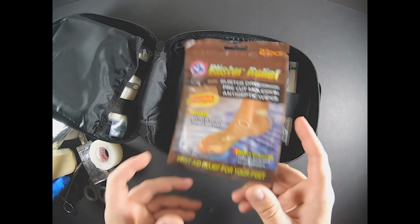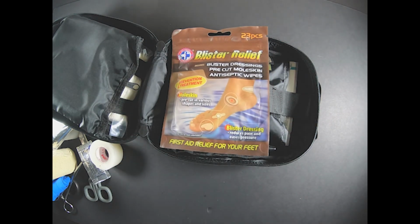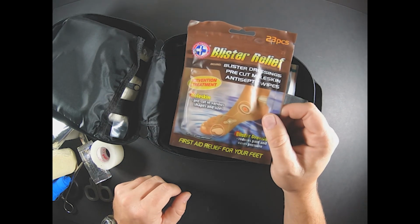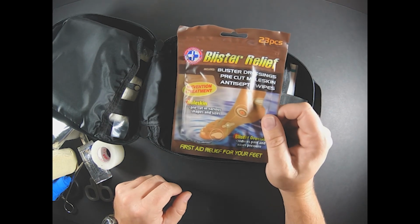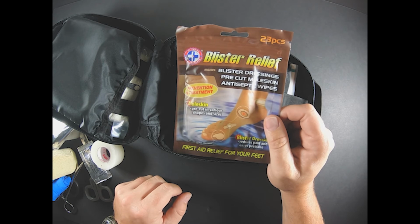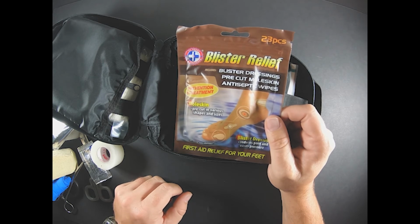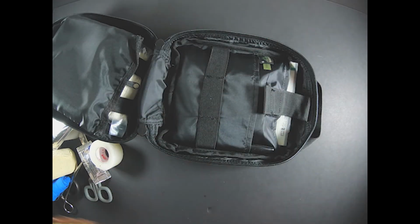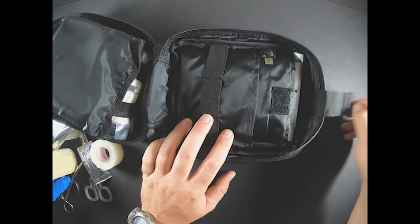All right, since I pulled this one out, Blister Relief. This one was just a little bit too big to shove into that little pack. But if you're out hiking, biking, maybe if you're at work, basic moleskin covers up your, I guess you would call hot spots. So super handy to have, especially when you need it.